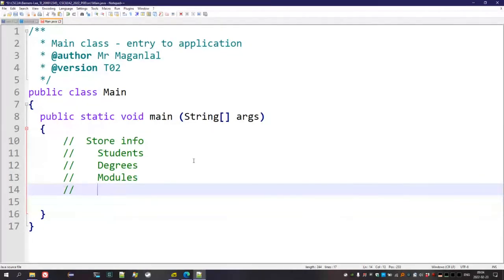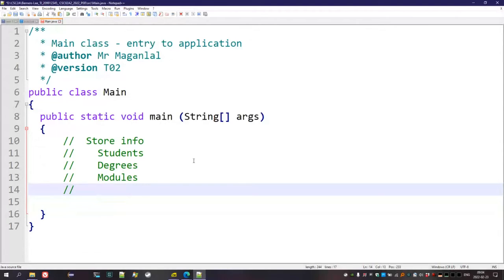Faculty. So with a university, you usually have a number of faculties. Inside each faculty, you have a number of departments. And each department has a number of modules that belong to that department. So there's a whole hierarchy. And again, I can put all of those things in. Good suggestions. We're not going to design the system that in depth.